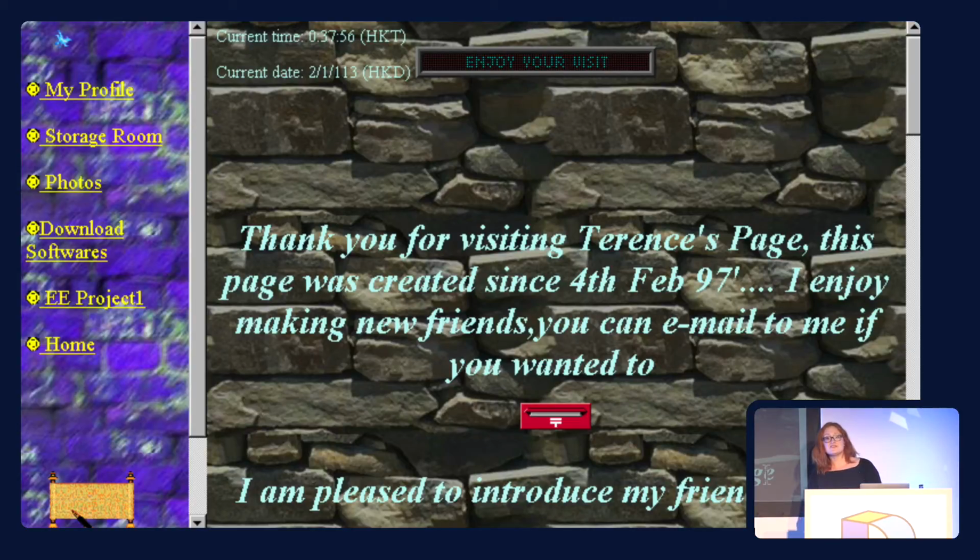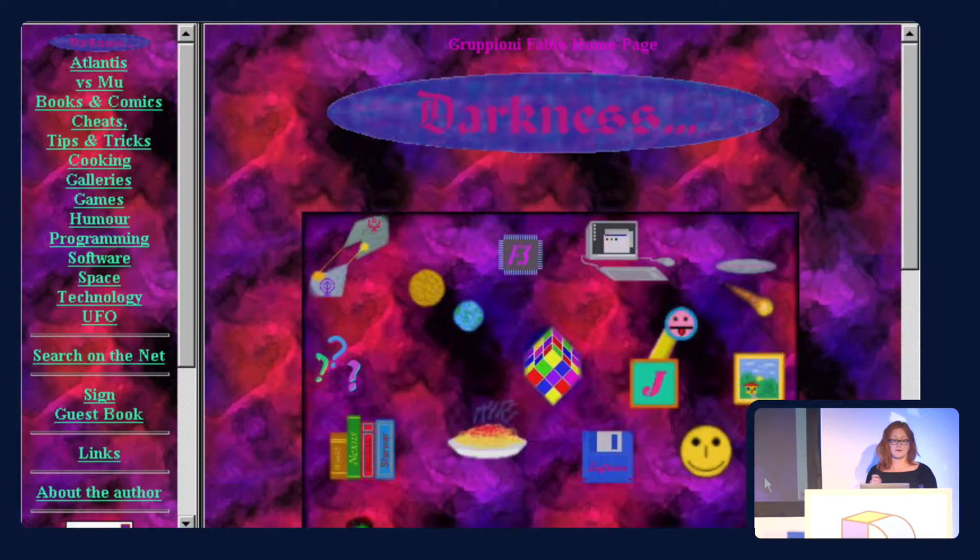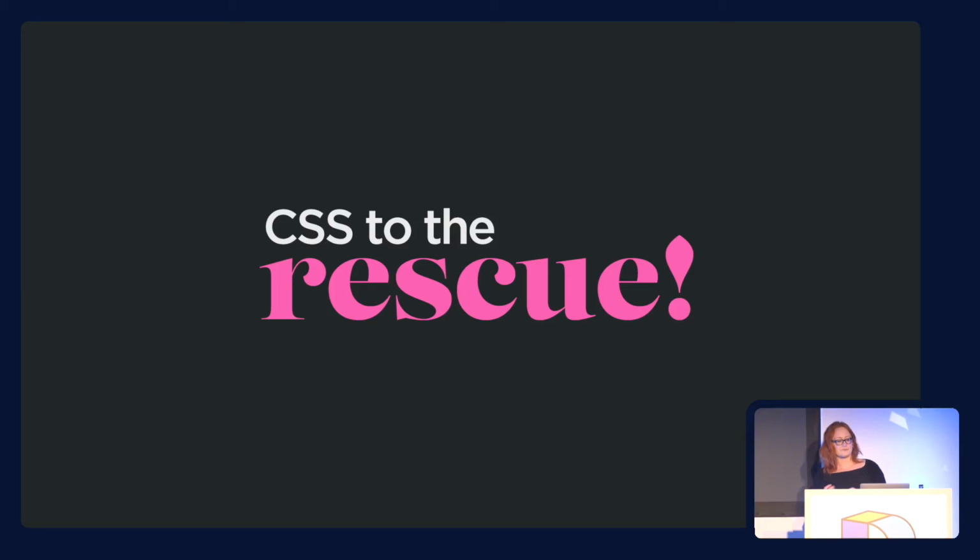But everything was new at this point. And even bad tools are better than nothing. So we used them all, indiscriminately. We used frames, hit counters, we put animated GIFs everywhere. It was a new and exciting time for the web. The concept of being able to build a personal website to share your hobbies and interests with people halfway around the world was really powerful. It sort of still is. And in all that excitement, we didn't really come across any restraint.